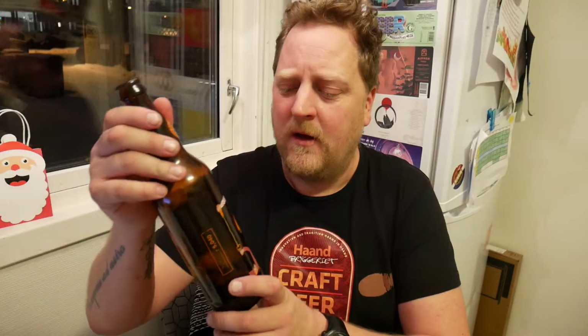On day number 22. But actually, it's a beer that I picked up myself when I was in London earlier this autumn. I was at the Beavertown Beer Extravaganza in London on Friday, and Saturday that weekend we walked the Bermondsey Beer Mile and we stopped by a place called Bottle Shop Bermondsey. Really nice place. I think it was there I bought it.